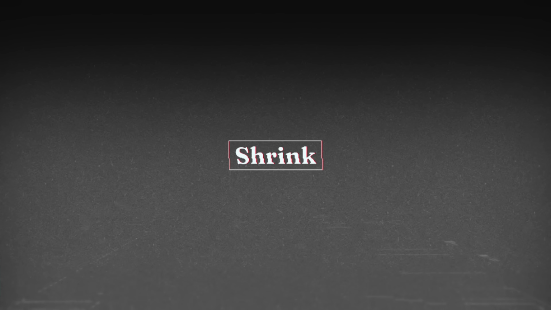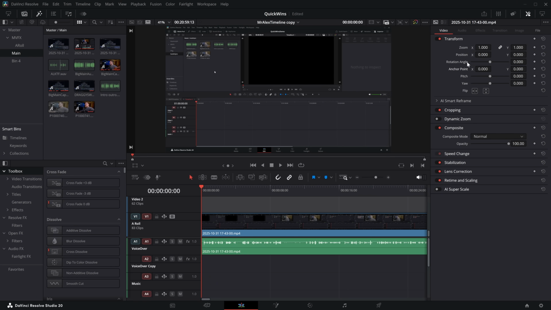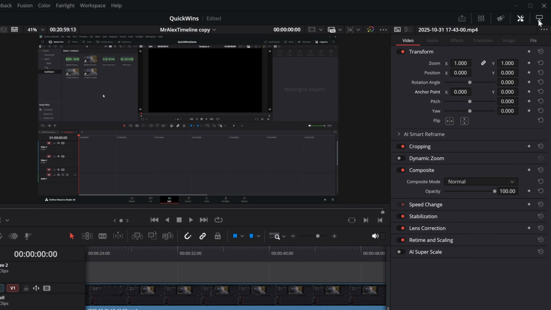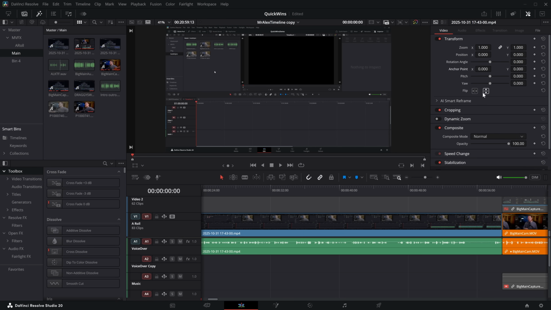Next up, expand, or more importantly, shrink. So as you can see here, we've got a full screen inspector on the right and then we've got my media pool and my effects library on the left. Now that's nice for accessing those things, but it does give you a pretty small timeline. Over in the top right-hand corner, there is this icon, shrink or expand. And if you do that, you can keep your inspector open, but it just kind of tucks it up to the top half. So then you get your timeline down here.